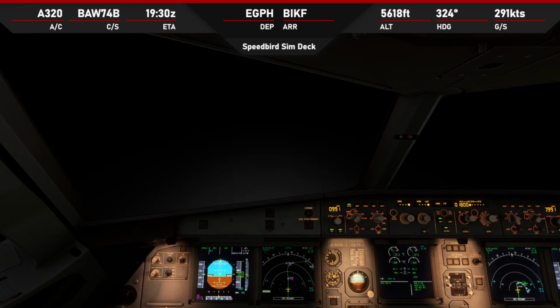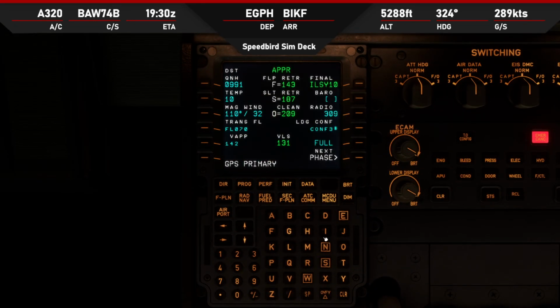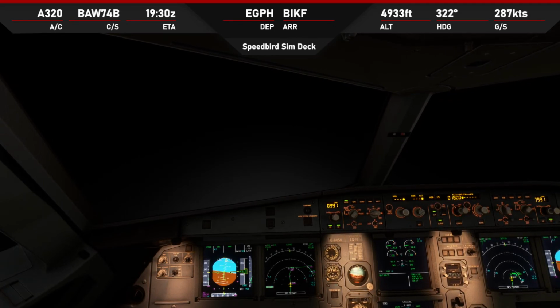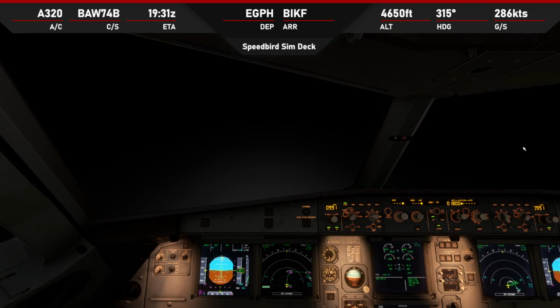We've got to be 3,000 feet or more. And we start to descend more. Below 6,000 feet. Let's go into here. Let's go to performance. Activate the approach phase, which we can do. We should start to slow down now. We should be at 220 knots by Sonax. So we'll make a slight left, and then we'll make our right turn, swinging in for the airport, which is over to our right somewhere.